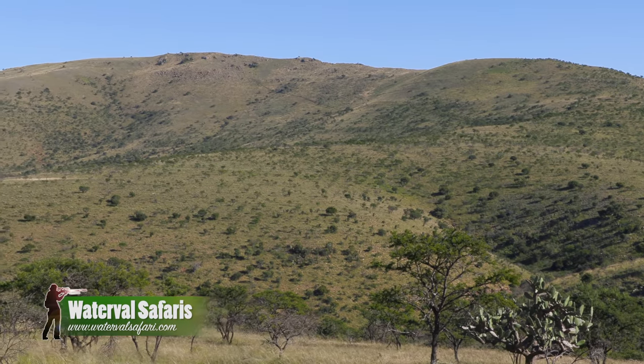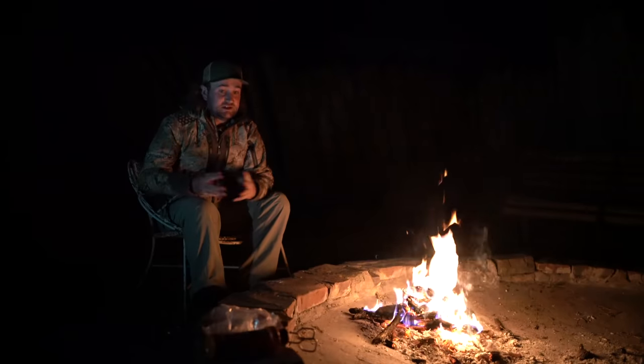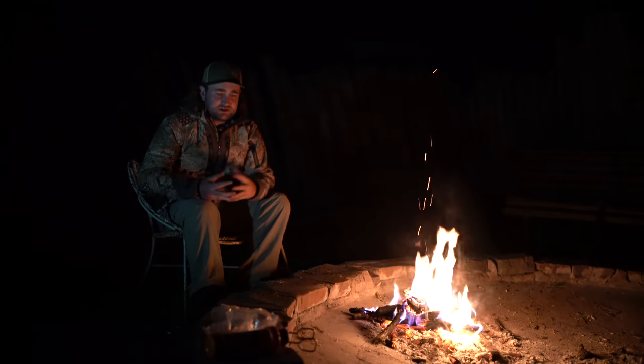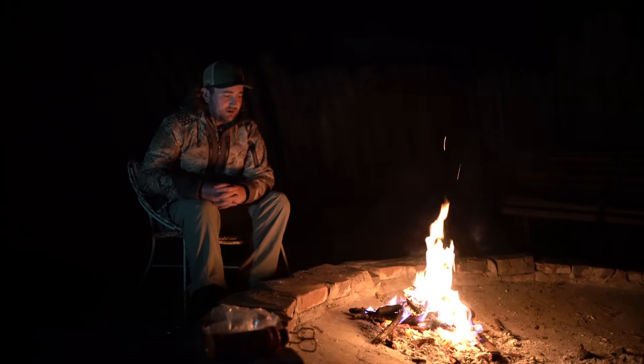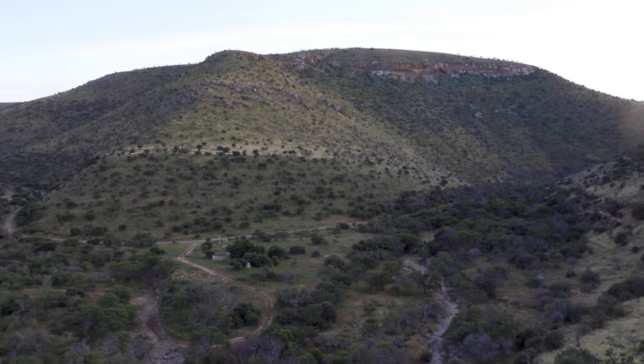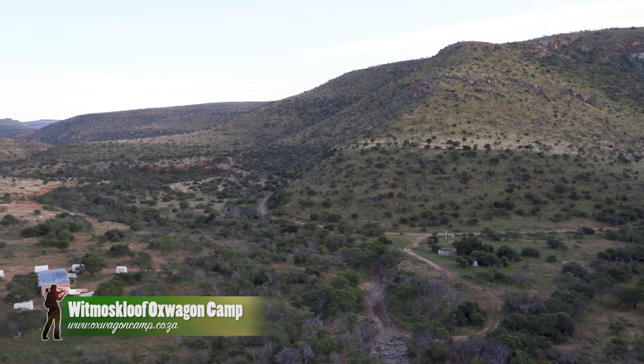This place, the Witmoskloof Oxwagon Camp, is open if you want to come stay out here. There's no electricity and you need to rough it a little bit, but if you want an escape from the city, then it's a great place to stay. They don't offer hunting quite yet, but we're working on that.